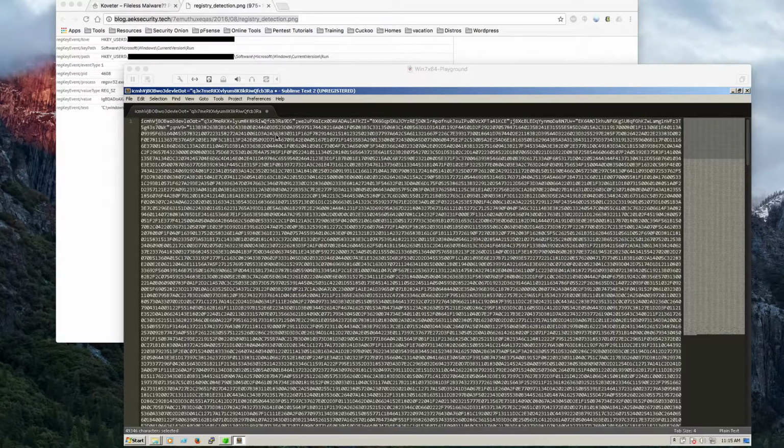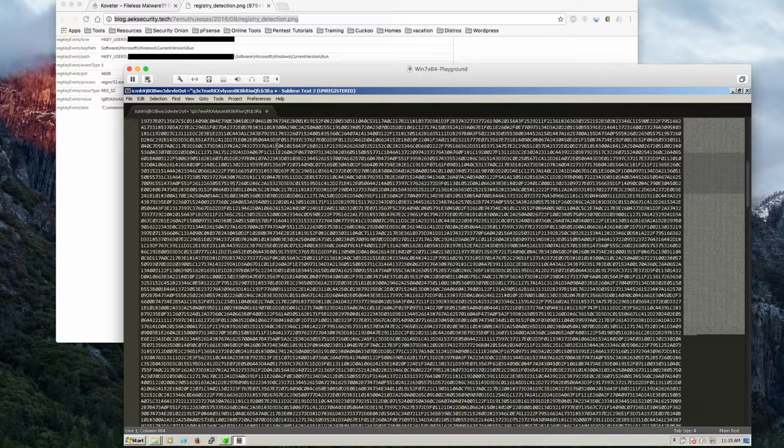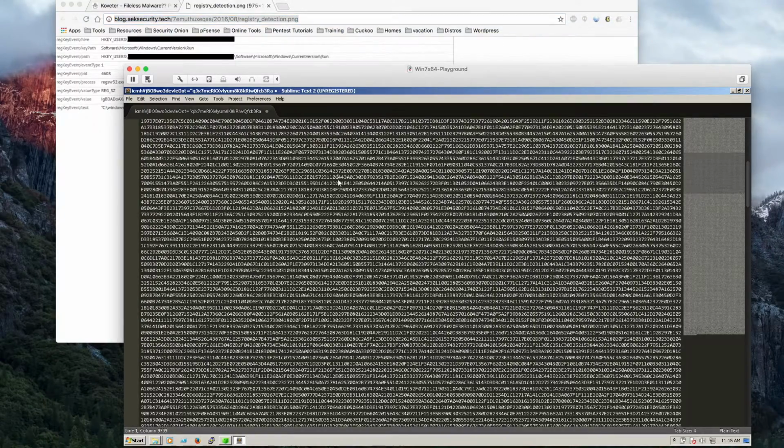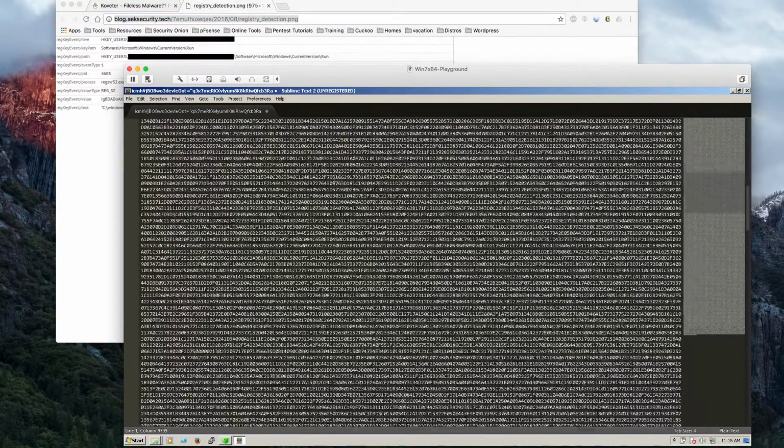So once we copy out the value, we can paste it into our text editor, but it's still a bunch of gibberish and we're not too sure what it is. What we do know is that this code is probably JavaScript, just based on the initial registry key that we found that had indication that it was JavaScript. So before we can continue looking at this further, what I like to do is beautify the script. That way we can read it better, and it'll format it so that it's JavaScript formatted.